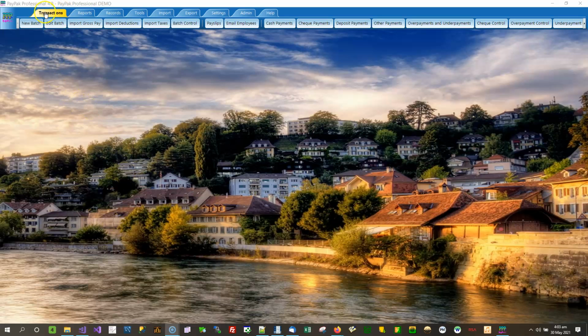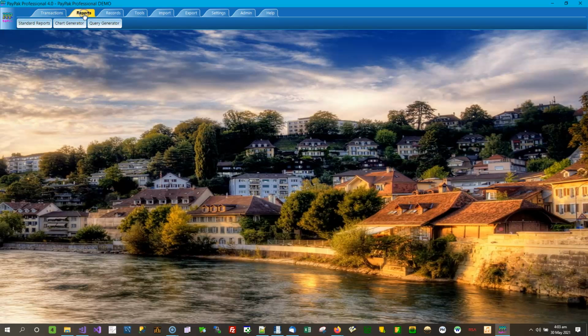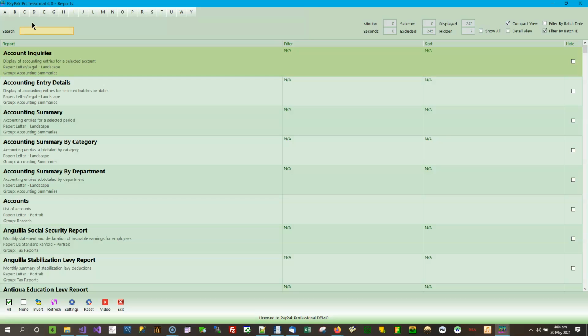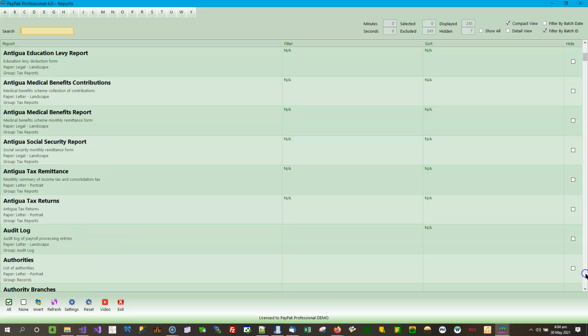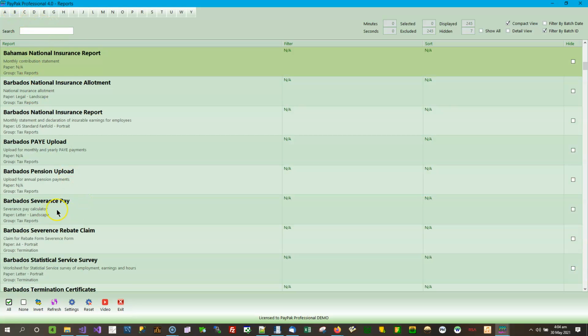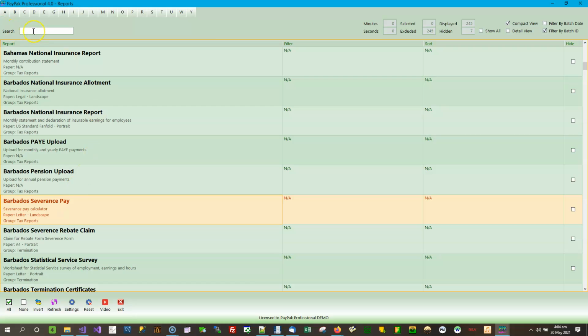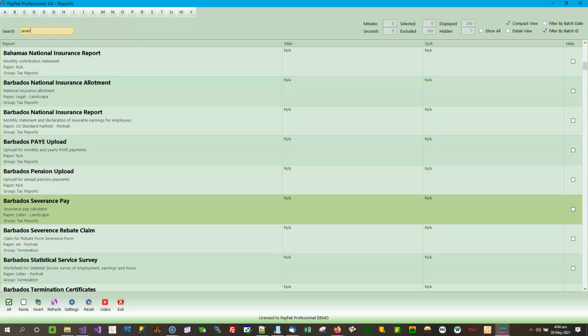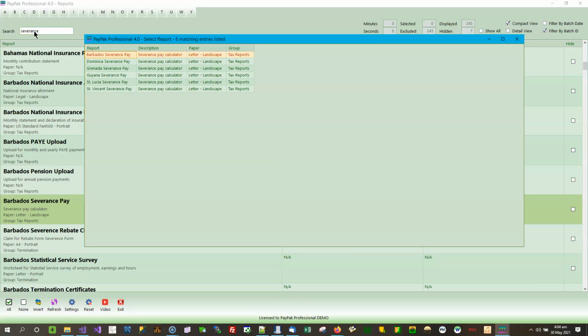The Barbados Severance Pay screen is found under the Reports section of the menu, inside Standard Reports. Now I could click down here, go to B, for example, and there is Barbados Severance Pay. I want to show you using the search option here.